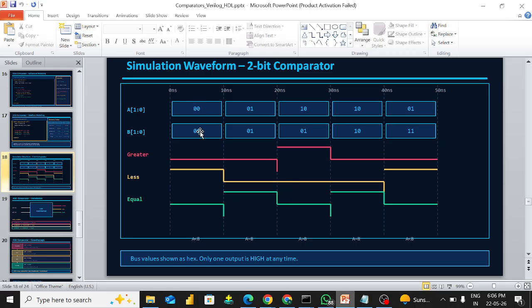So if A is 00 and B is 01, what will be the output here? Both MSBs are 0, the LSB of B is 1, so you're going to get less as 1, right?